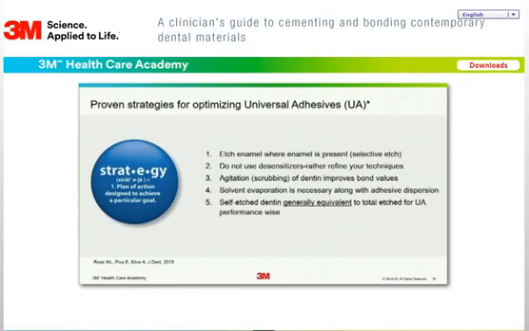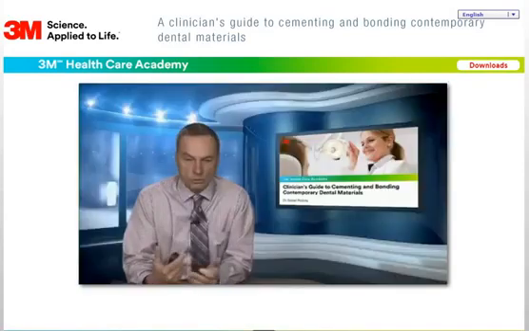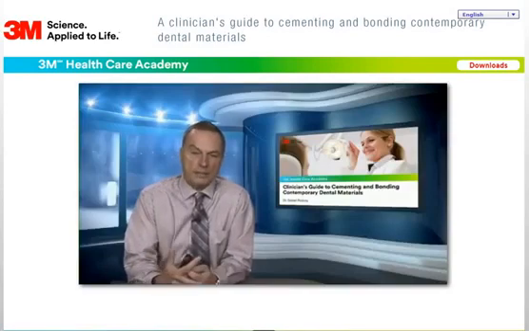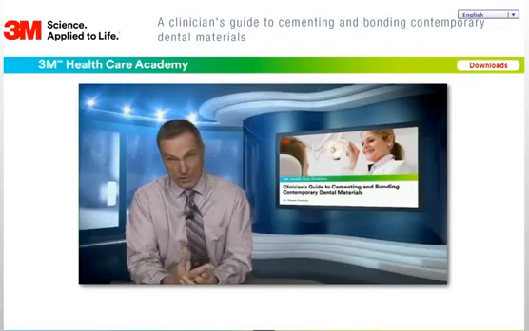The solvent evaporation is critical in this too, because the solvent is water and it's going to be a little slower to evaporate off. The manufacturer may tell you it takes 5 seconds, but I think you need to make the observation on the tooth itself about that. Clinically, at the school, we've asked students to follow the directions. And if you ask a dentist or a student to do something for 5 seconds or 10 seconds, how long do you think they'll do it for? On average, it'll be about 2 or 3. So 5 seconds may seem like a lifetime, but 5 seconds, too, may not be enough.